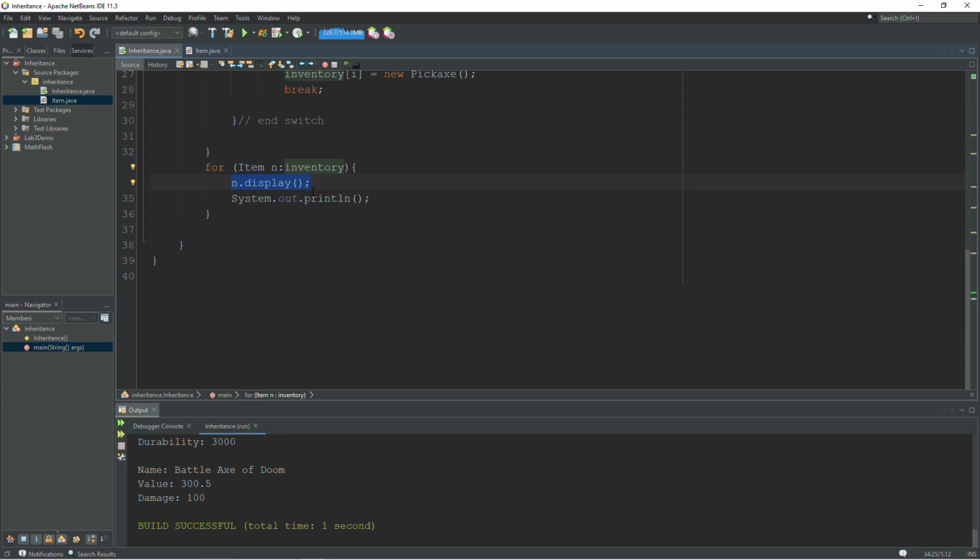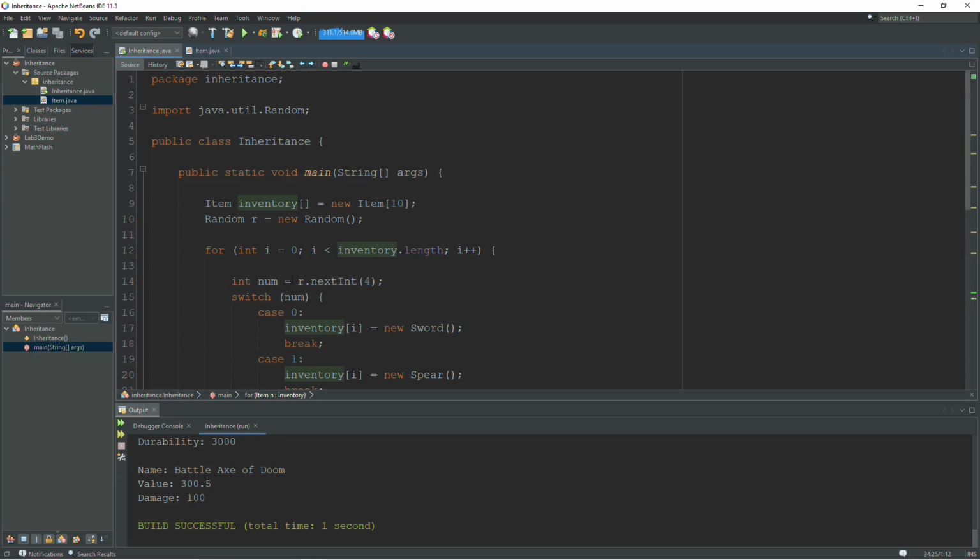So it allows you to streamline a whole lot of objects that are from the same base class without having to write a lot of extra if statements, which is a very powerful and convenient tool to have in a programming language.